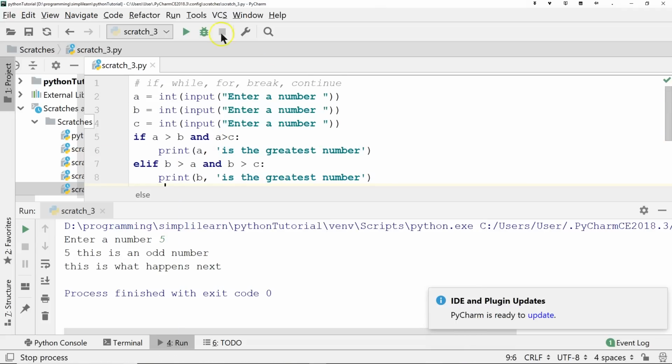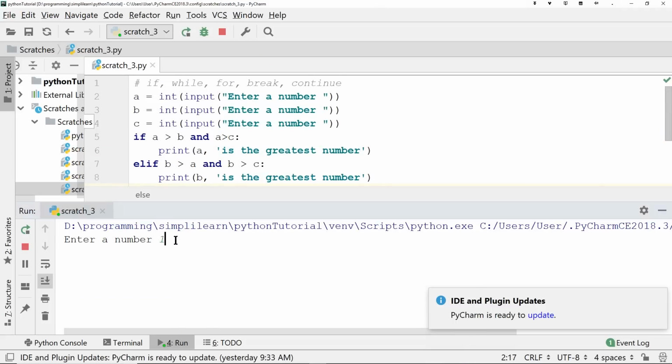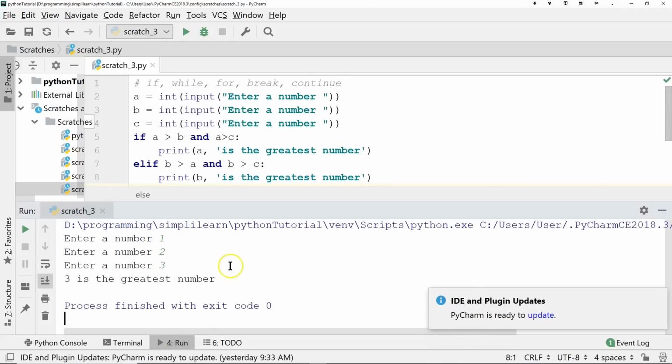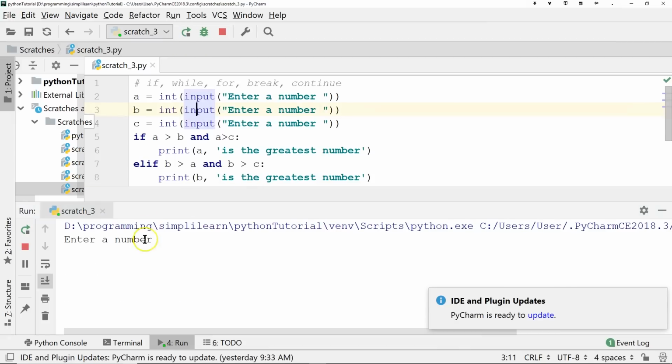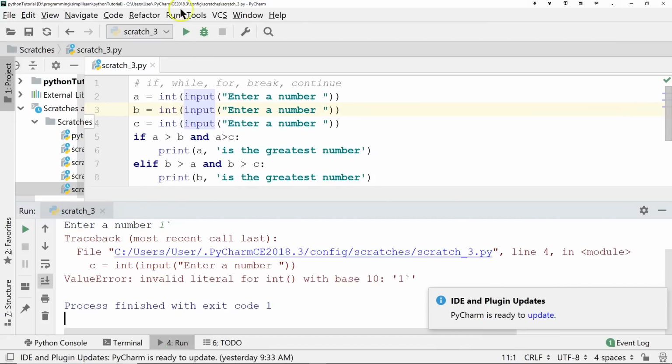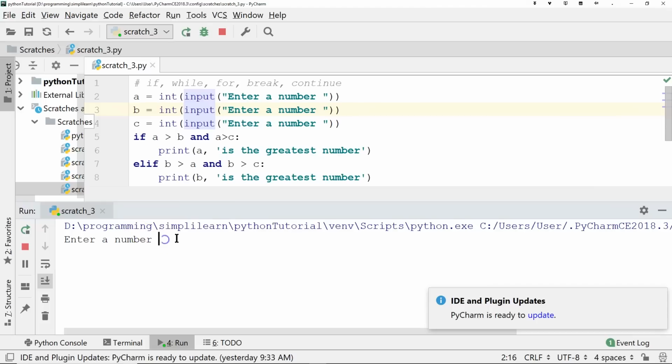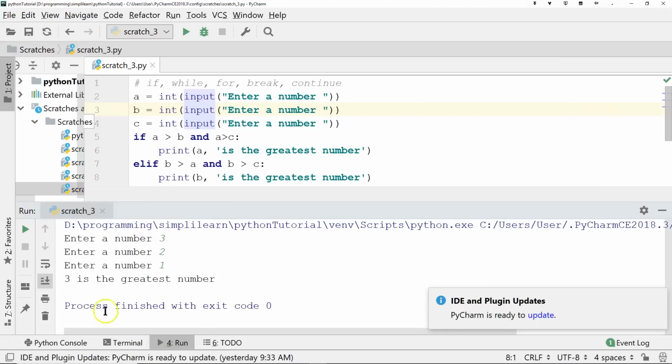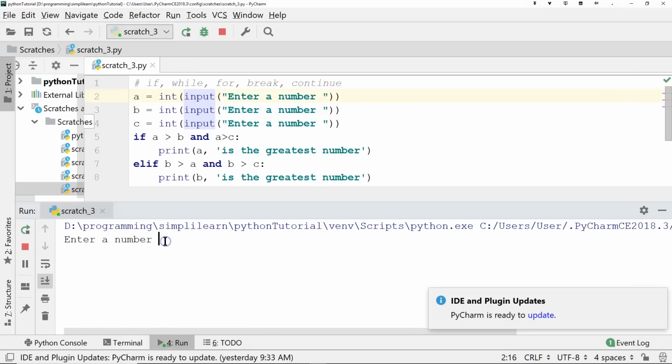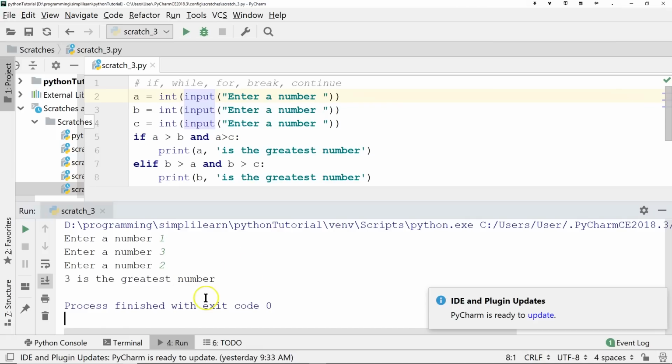And if we run this code, here we enter a number, we'll enter 1, 2, 3, and it says 3 is the greatest number. And of course, if we run this code again, we could do 3, 2, 1. And it gives me an error because I accidentally hit a character string there. So if we do 3, 2, 1, we still get 3 as the greatest number. And finally, we could put it right in the middle and it should still pull it out. We could do 1, 3, 2, and it'll still come up with 3 as the greatest number.